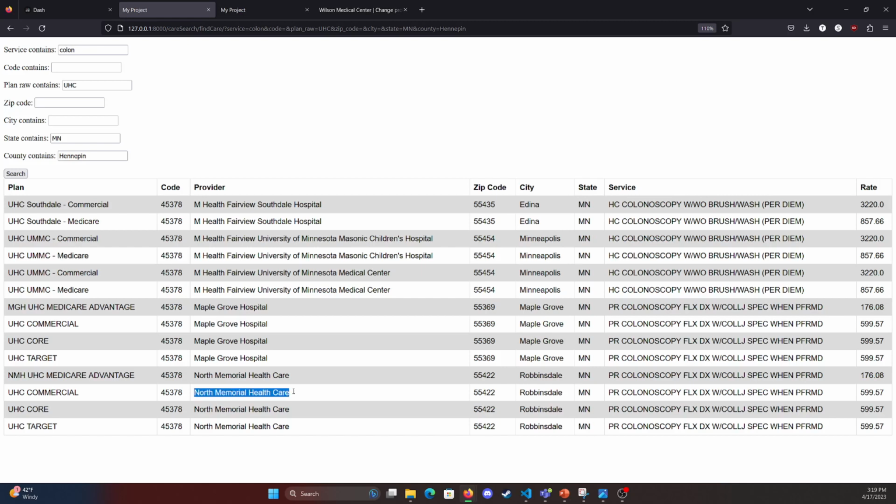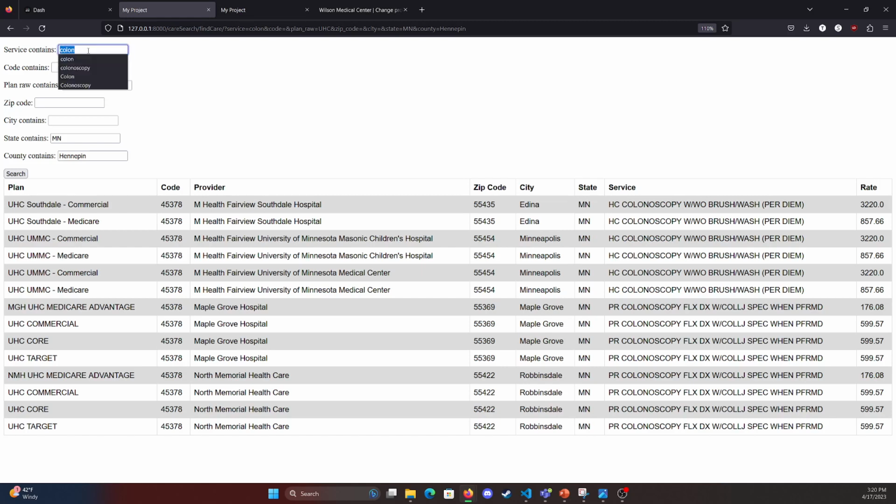I can also see North Memorial Healthcare, which might be a little bit closer, and it looks like they actually have the same rate. So maybe those are even in the same hospital system. But it looks like $600 is a pretty good rate. You can see I've saved $2,600 by not going to United Health Group's Southdale location, or to the M Health Fairview Southdale Hospital, which is a teaching hospital, and so necessarily has higher costs. But for me as a patient, if I want to pay lower costs, then I might instead consider Maple Grove.